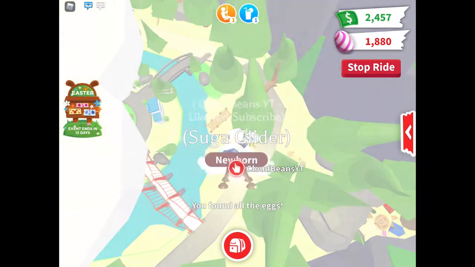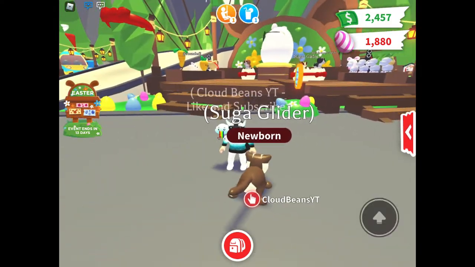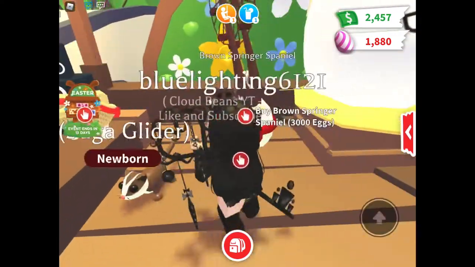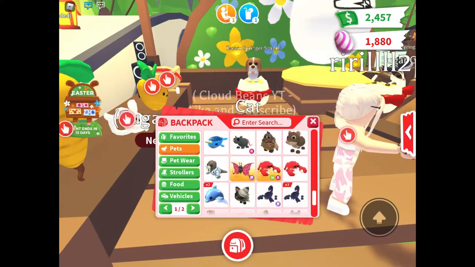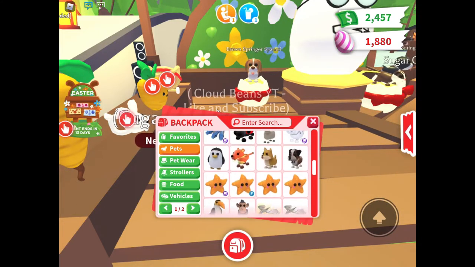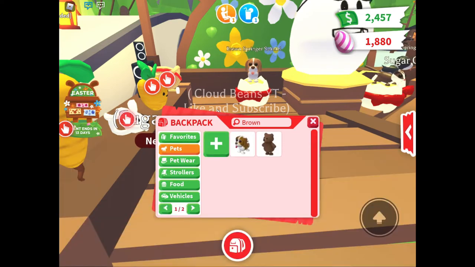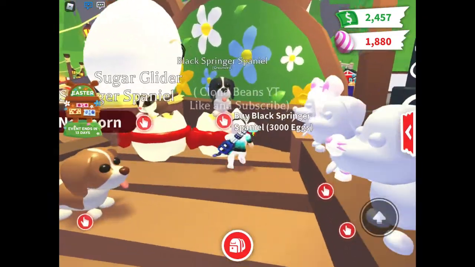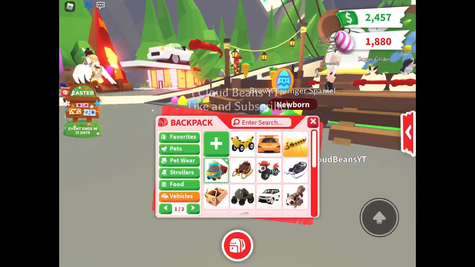And then, did I mention I'm going to show you all the Easter items here? So we have the Sugar Glider. We have this. We have this. We have this. We have this. We have this. And I actually got it. Where'd it go? Where'd it go? There it is. Right here. Then you have the Sugar Glider, the black version, these, and the best of them all. This.